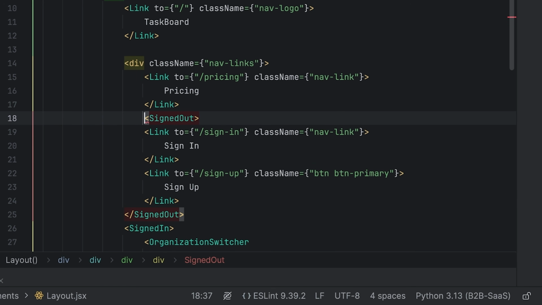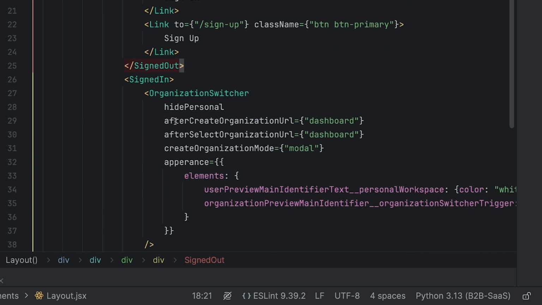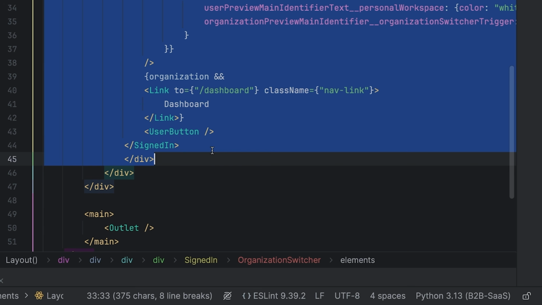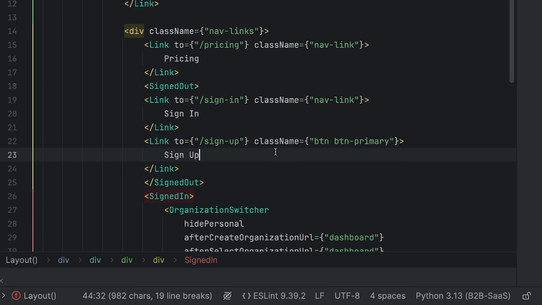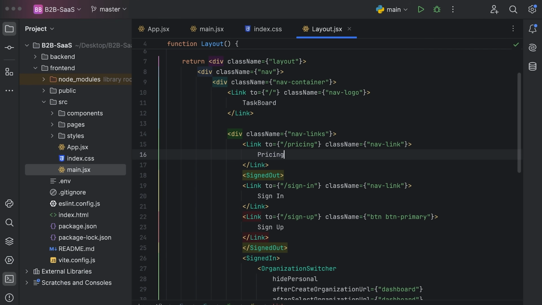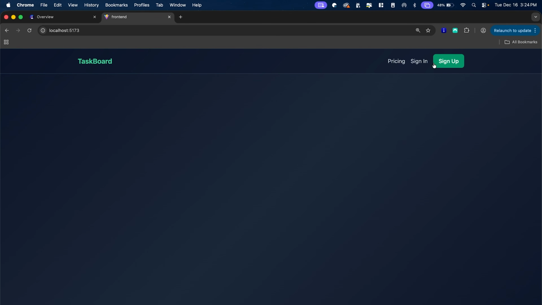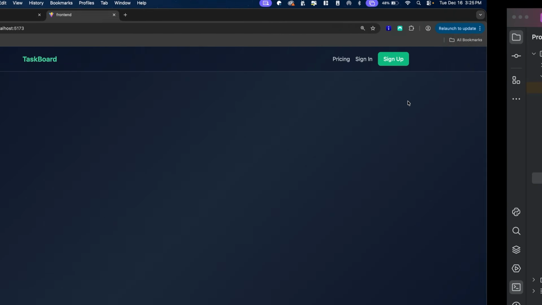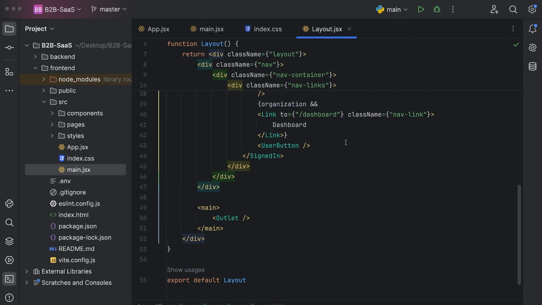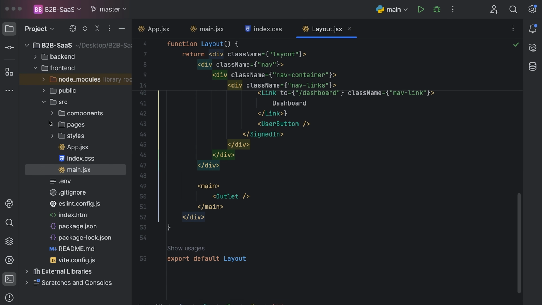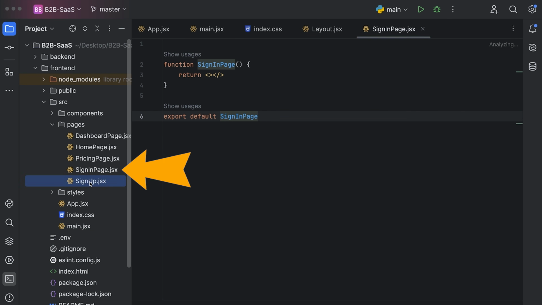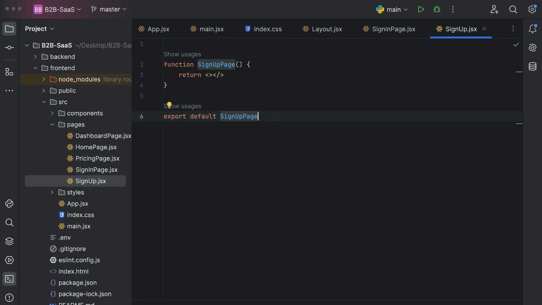Okay, and let's fix this a bit so that it is all inside of here correctly. Let's fix the indentation, and you can see now that it's inside of this nav links div. So now if I come back, you can see that it's properly on the right-hand side of the screen, which is what I was looking for before. Okay, so now the layout component is finished, and what I want to do is start writing the sign in and sign up page so we actually have the ability to create an account and sign into our application.